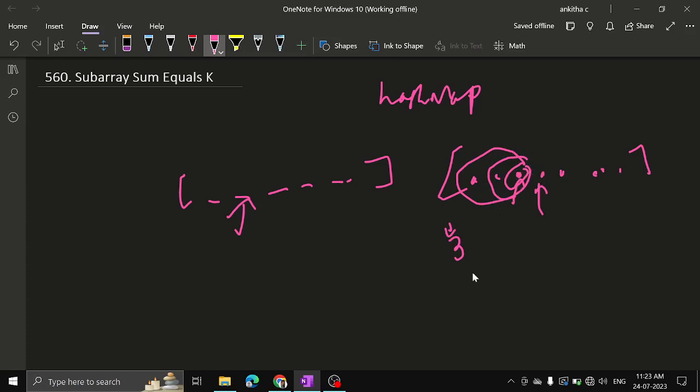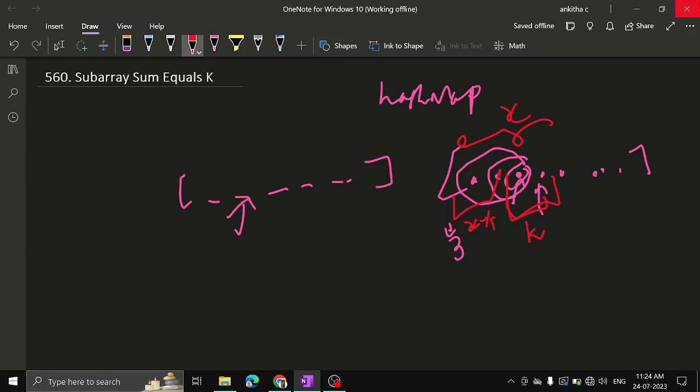I am talking about a subarray ending at this position. If you take this position, then from here to here, here to here, here to here, all the subarrays are possible. Now just imagine this is the ending position of the subarray, and you have sum equal to k here. Let the sum equal to k be here. So the entire sum, let it be equal to x. If you find sum equal to k from here to here, then this other sum will be x minus k.